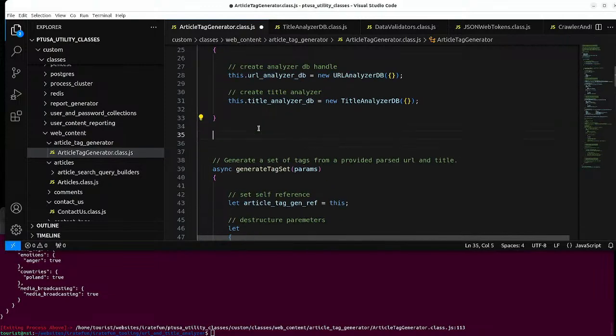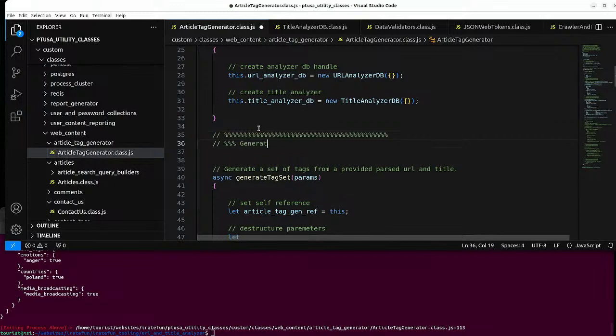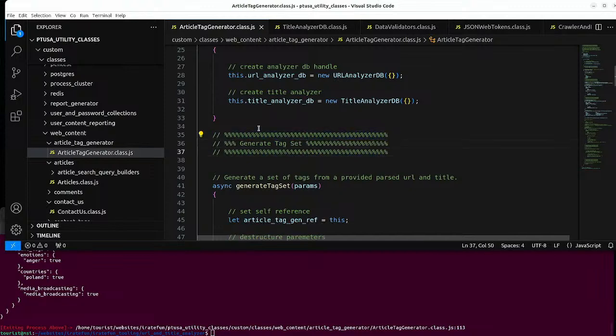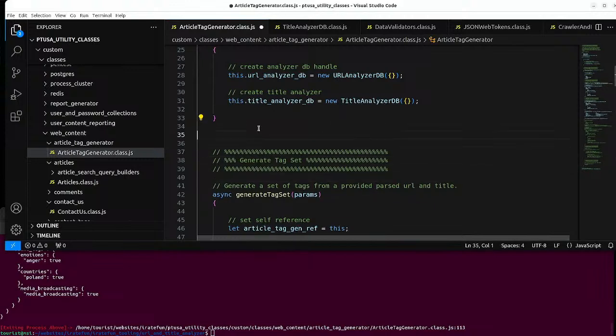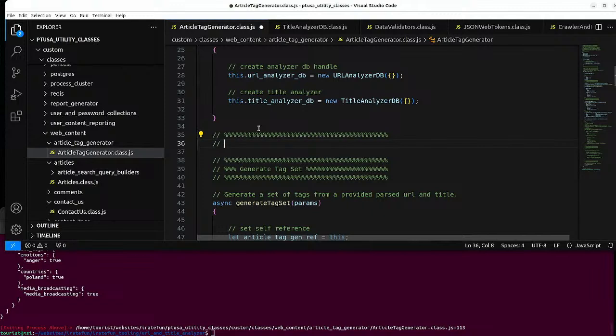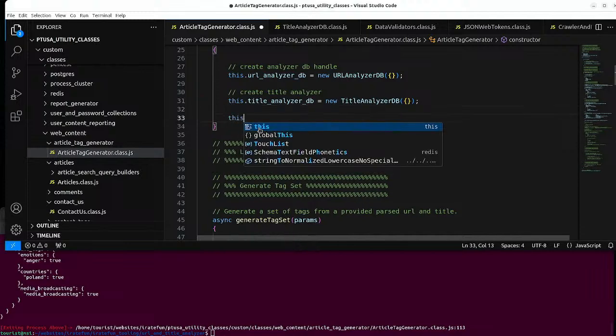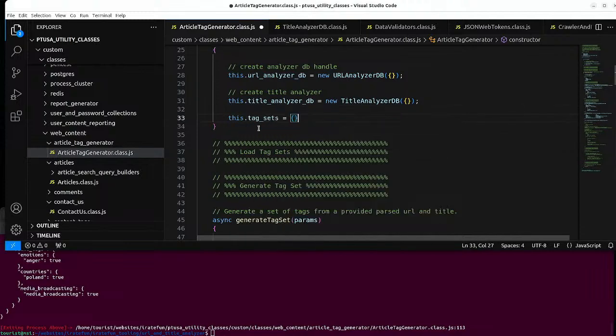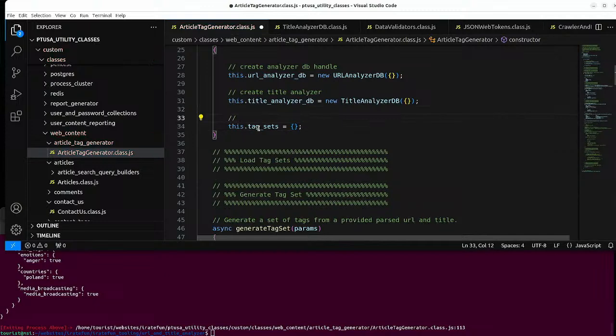Add a loader. What we're going to do here is we're going to add basically a loader or initializer that allows us to preload keyword sets. Because if not, every time we run generate tag set, it'll pull the database and gather that tag set again. So instead we'll just create an object here for tag sets.